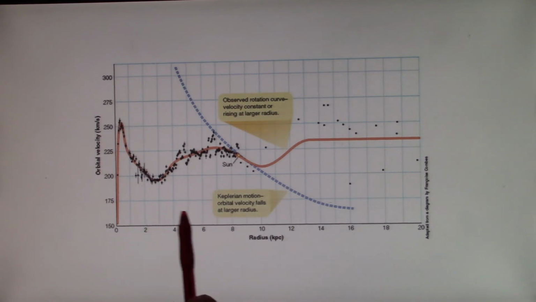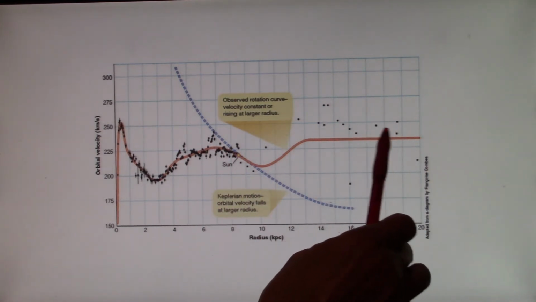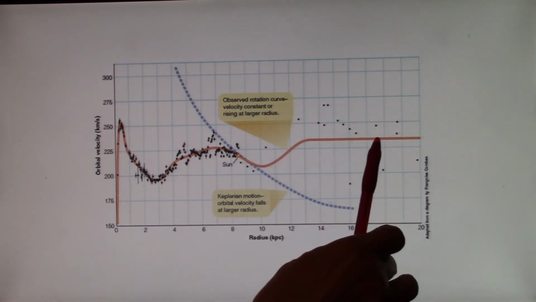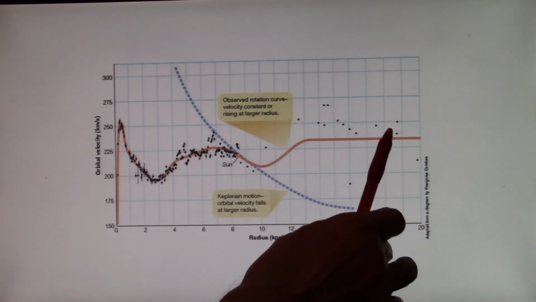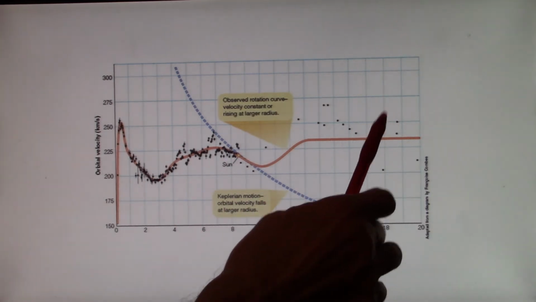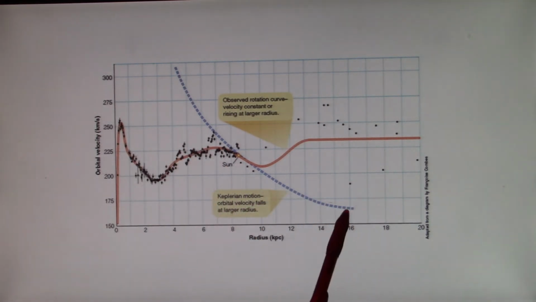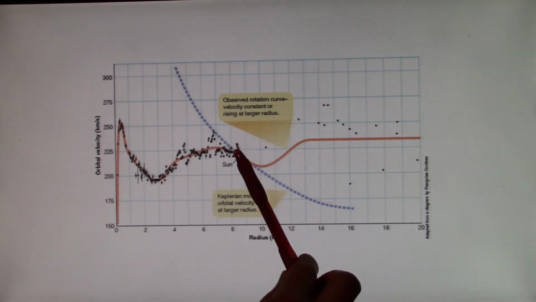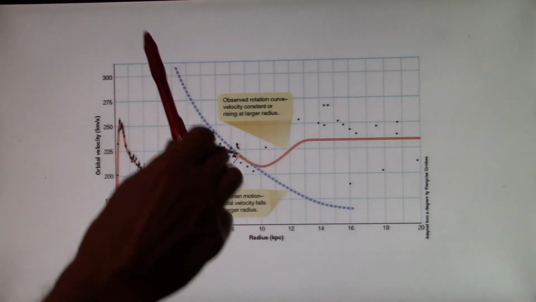As you go farther away from the center, here's the speeds. This line is kind of the average. Here are orbital velocities. A lot of these velocities are similar to these velocities, which are very close. They're going too fast, way too fast. They should be flung out of the galaxy. So here's what it would look like if it followed Kepler's laws. As you got closer to the center, the orbital velocity is speed, just like Mercury goes around real quick, close to balanced gravity. It would be really fast.